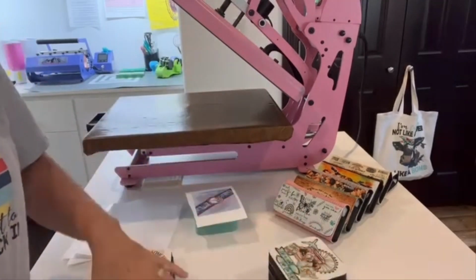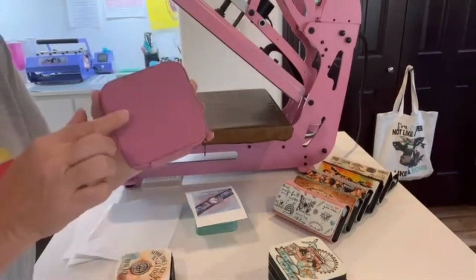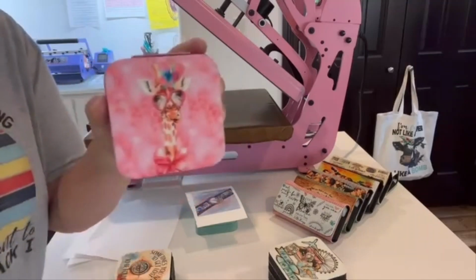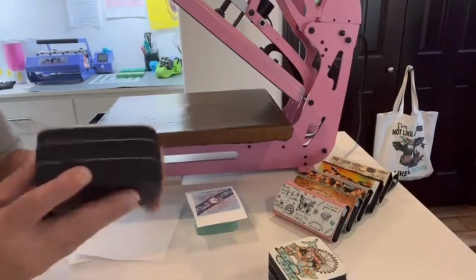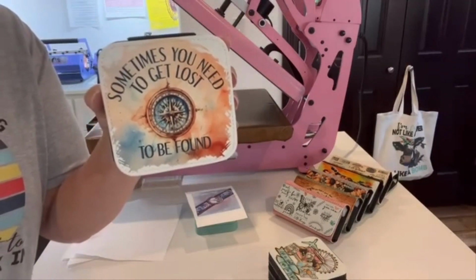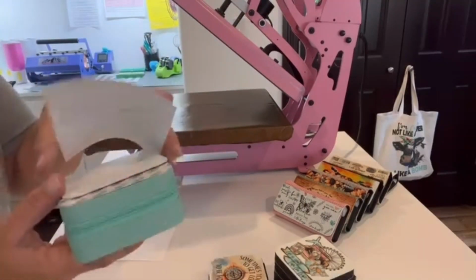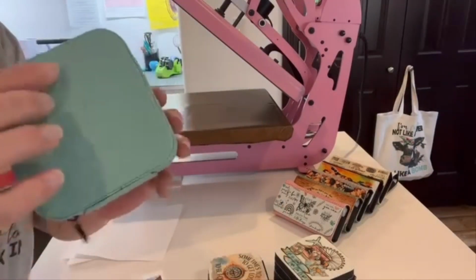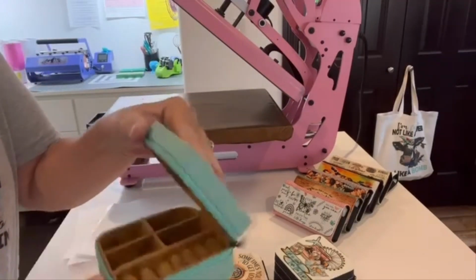But she got in two new colors, the pink. Super, super cute pink. I put a little giraffe on it. This is a design by Michelle Ray Designs. And then did another black one with a design from Jessica with Southern Strands. Thought that was super cute on there. And we are going to do the teal one. So the new ones are the pink and the teal. So a tealy color, really, really pretty. And they're all the tan inside.